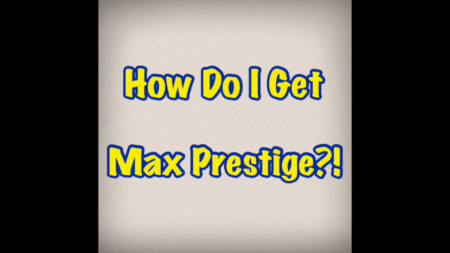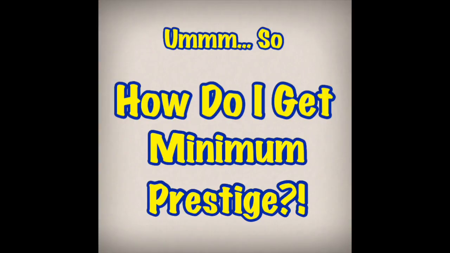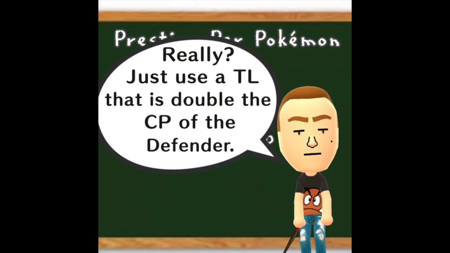How do I get max prestige? Simple. Use a team leader that is half the CP of the defender. So how do I get minimum prestige? Really, just use a team leader that is double the CP of the defender.